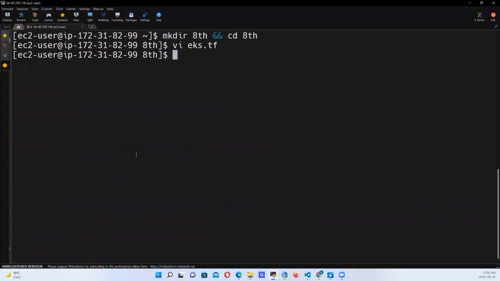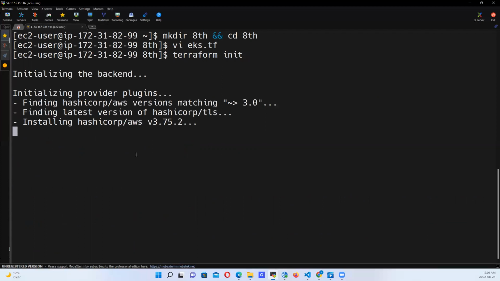What else do we want to do now? We want to initialize Terraform in our environment. Terraform init. Let's see what we have.